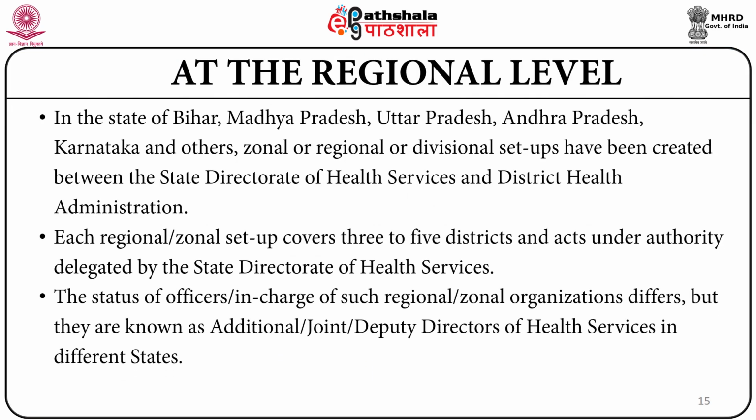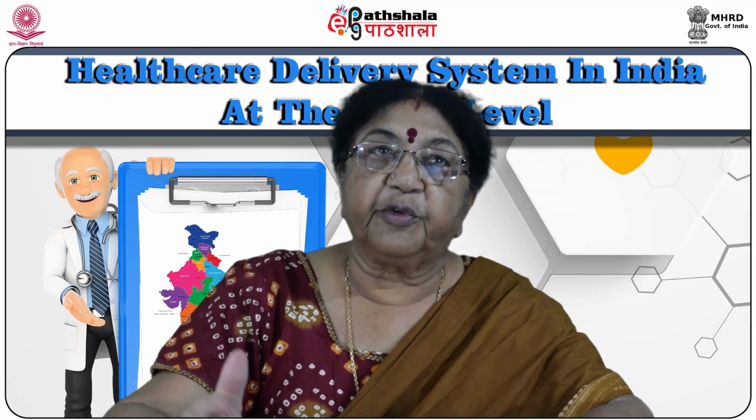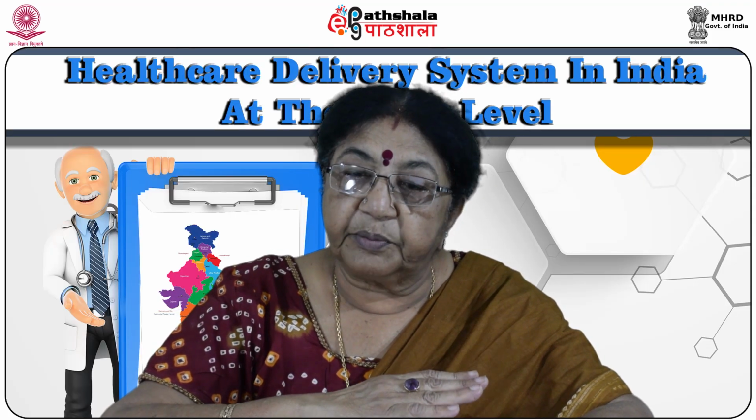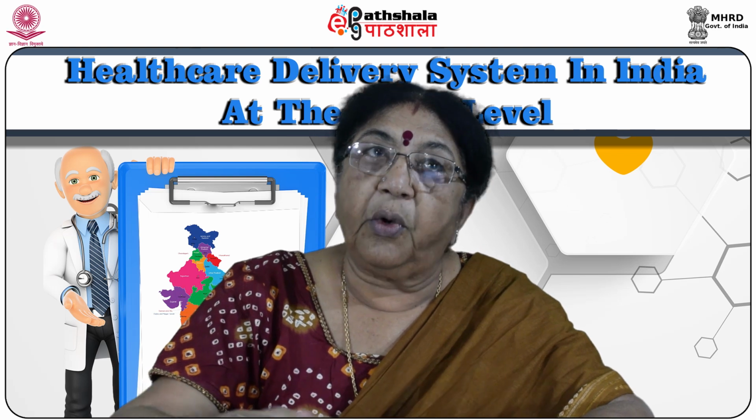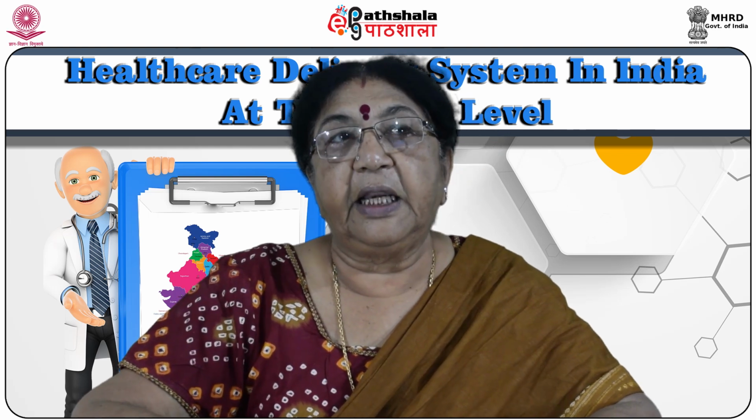Now, at the regional level, in states like Bihar, Madhya Pradesh, Uttar Pradesh, Andhra Pradesh, Karnataka, and others, zonal or regional or divisional setups have been created between the State Director of Health Services and the district administration. Each regional and zonal setup covers 3 to 5 districts and acts under authority delegated by the state. So, we have to follow rules, and the service must flow in the direction in which it is intended.